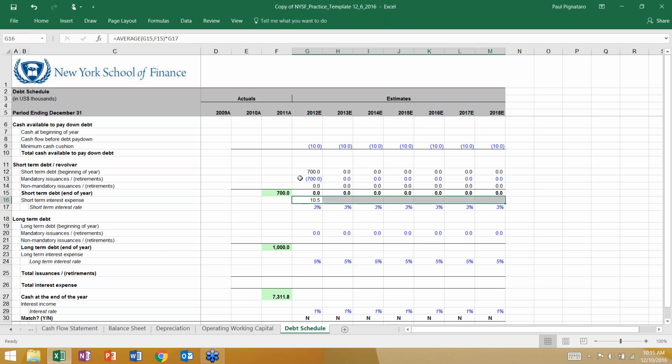Okay, and you hit enter, and we copy to the right. So this is kind of averaging the idea, well, I don't know if I paid in the beginning of the year or at the end of the year. I'm going to assume it was somewhere in the middle. And if I zero this out, this is going to give me significant interest. And you do this for every debt that you've laid out in your template.